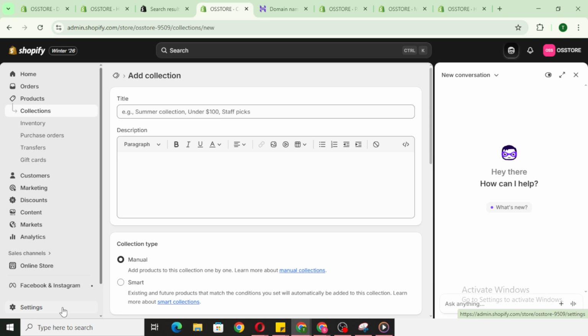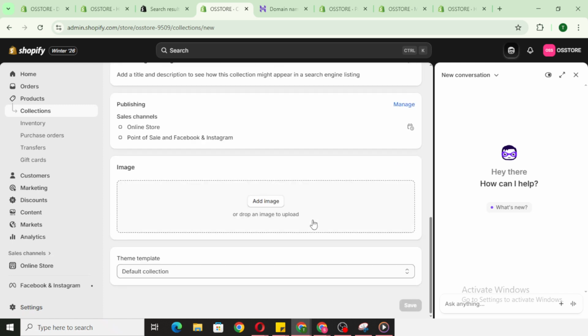Shopify will process the rules and populate your all products collection automatically. From here, this collection becomes the data source you can use to feature all products on your homepage. The big advantage of the automated approach is that any new item you add to your store will appear in this collection without extra work.